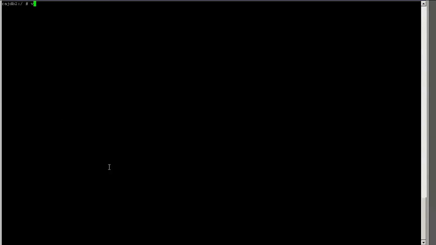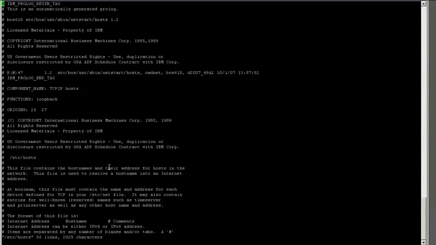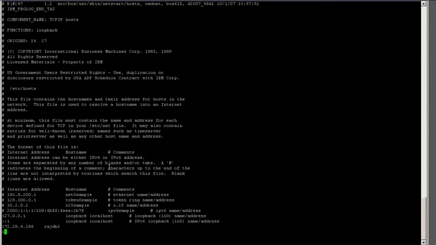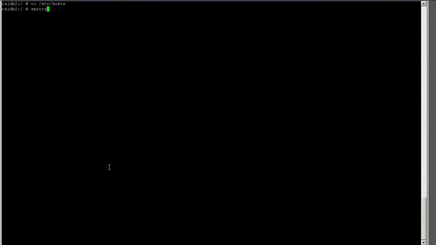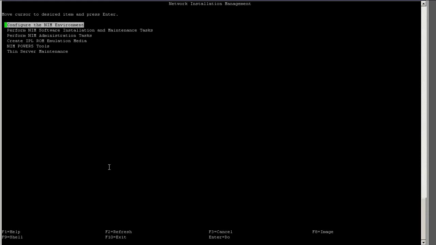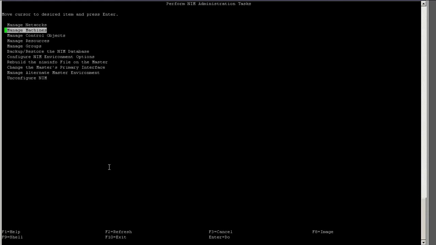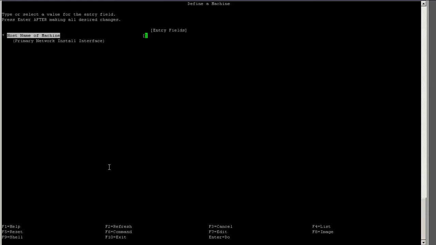Rob McNelly asks, how do I install a client with my NIM server? The first thing you want to do is make sure your NIM server is resolvable in your environment. If it is not already in DNS, you might need to edit /etc/hosts so that your NIM server knows which client is trying to talk to it over bootp. In my case, I'm going to create an entry for NIM client at 172.28.4.195. After this is done, I will need to define my machine to the NIM server.